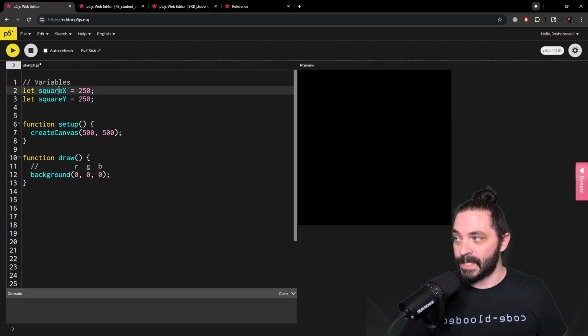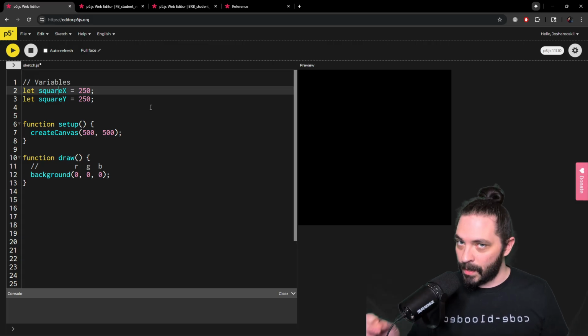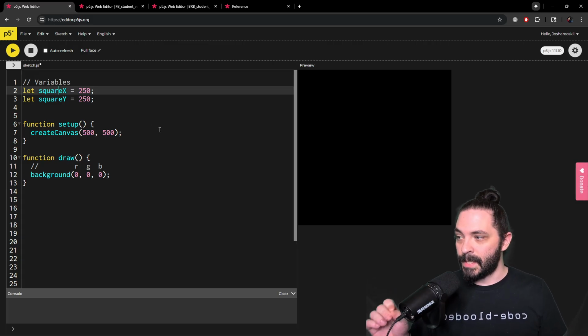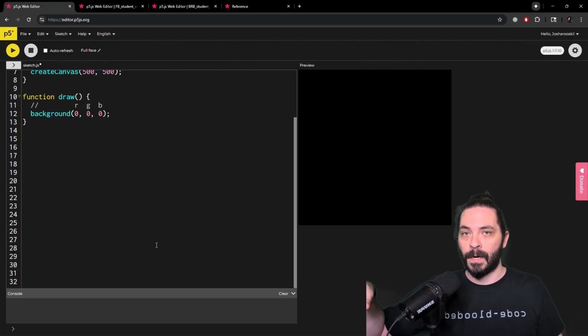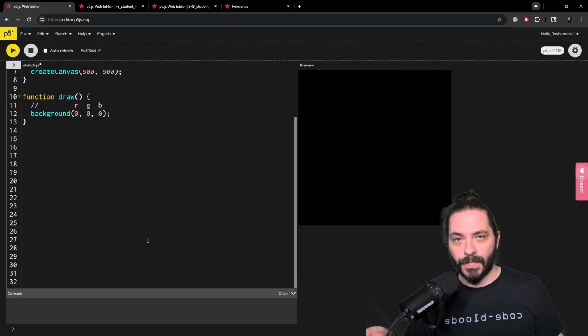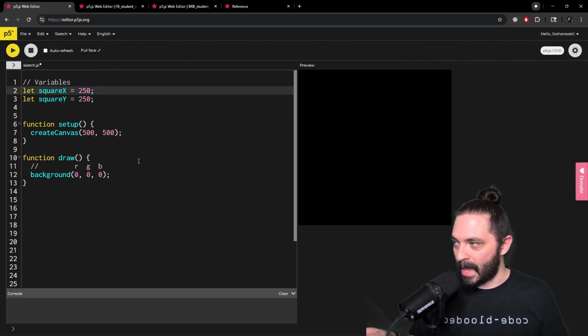You can even just call these X and Y, but they need to be descriptive so you know what they do. Because later, if you're 500 lines down in this code, mucking about doing something, you think, oh, I need to remember to draw that square. What were the names of the variables again? Was it X? Was it X square? Was it square X? It's much easier just to make them right off the bat, squareX. That's exactly what it does.